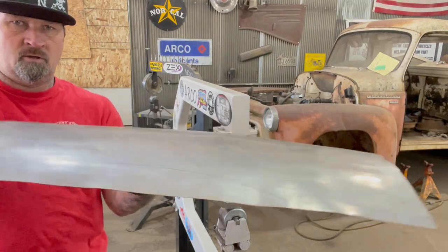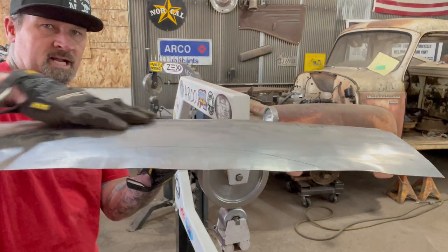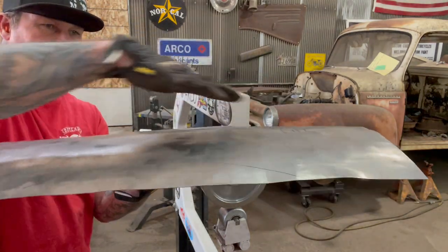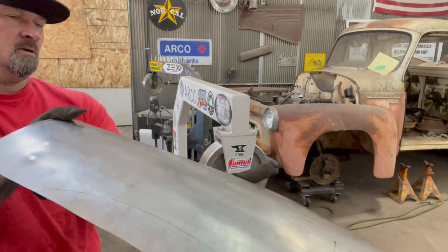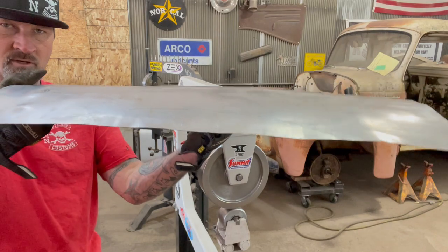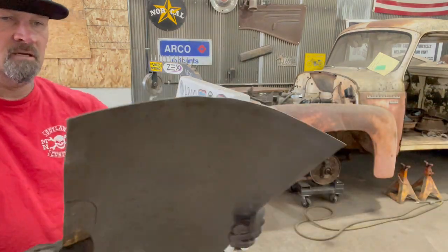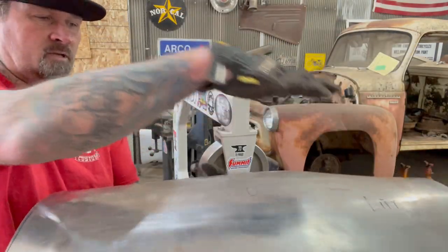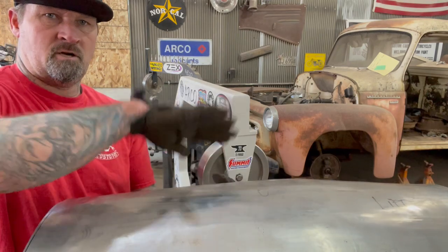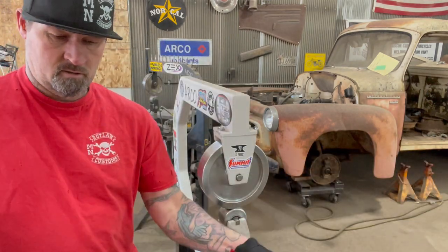Now you can see the panel's almost flat, but if you put a straight edge on here, I'm willing to bet that it's starting to curve down just a little bit. Yeah, you can see it. I don't know if you can see that in the camera though. And then obviously you have it curved this way also. So it's curving this way and this way, and then it's curving this way and this way. And that's that shape that we're trying to go for.